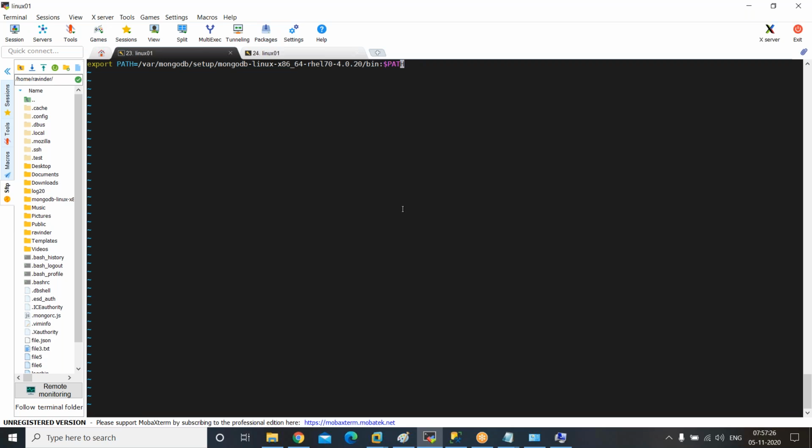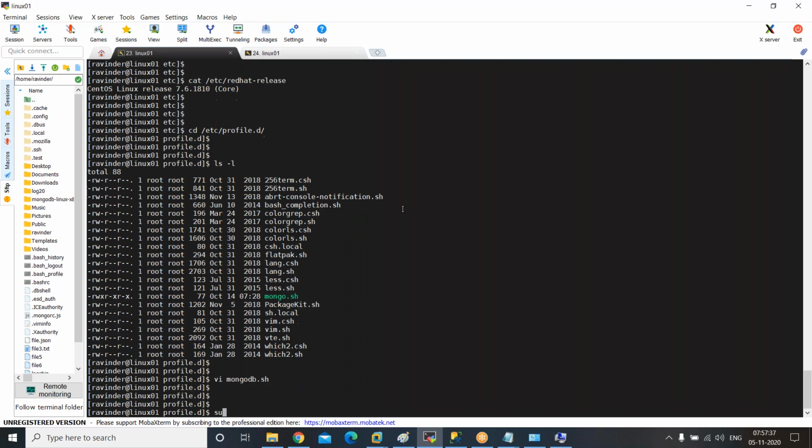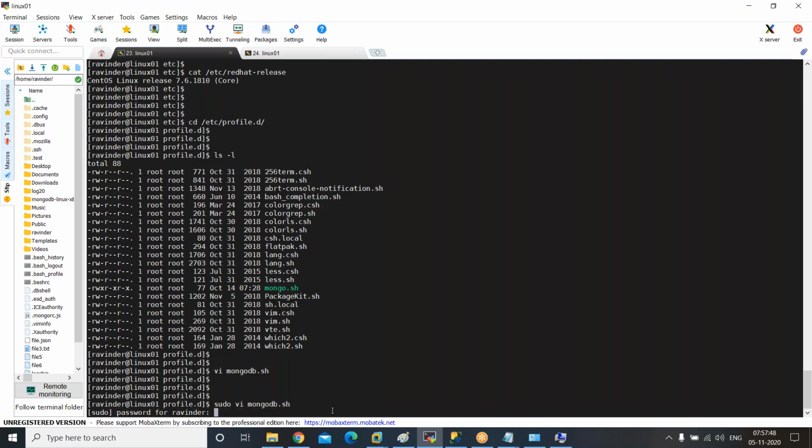Now I'm saving it. Did I use sudo? Sorry, I did not use sudo. I have to use sudo vi because Ravinder also doesn't own that directory profile.d. Root is owning it. So you must mention sudo vi mongodb.sh.